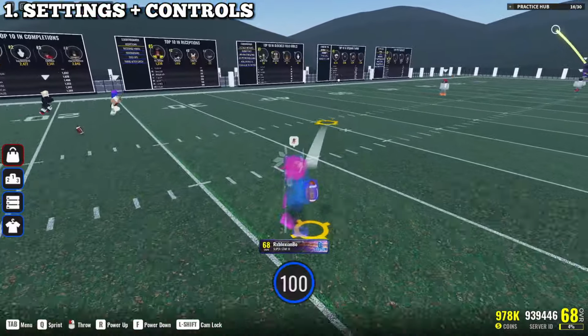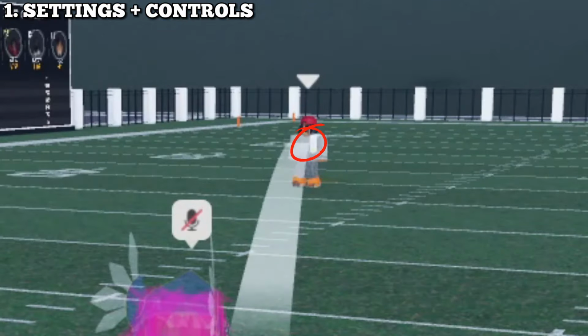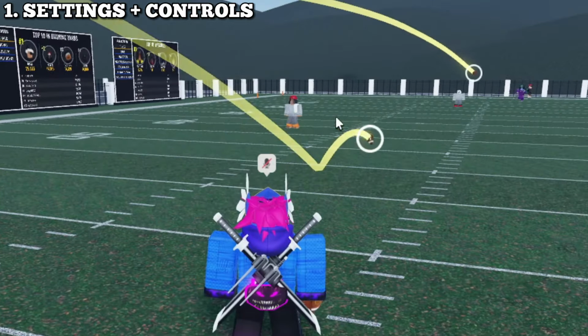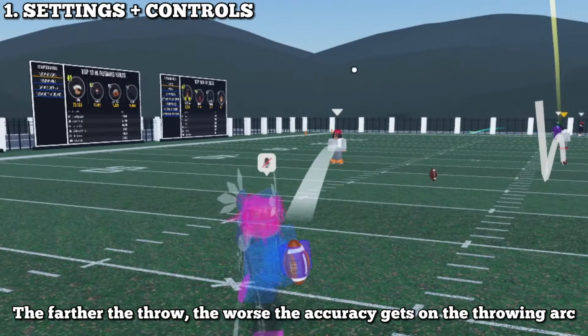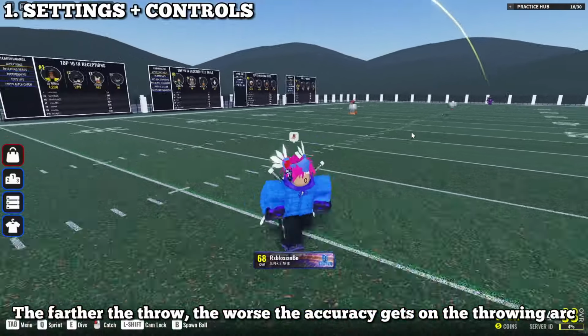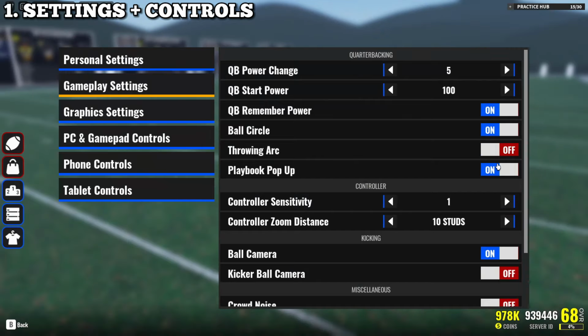So if I pick up a ball and I throw to this guy, right? You can kind of see it's on his avatar, but it's at his legs, so it's not going to be accurate. See, like I'm aiming it at his avatar, but since the ball is going lower, they need to fix it, to be honest, because it's not accurate. So I would just keep this off, and for the playbook pop-up, I would just keep that on.